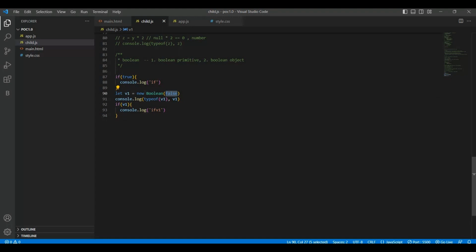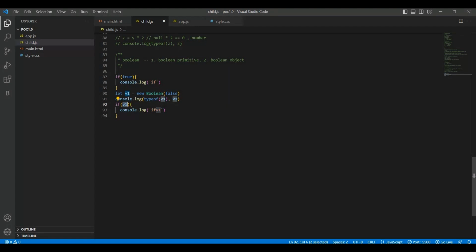But why does the if condition get executed every time, even when we are giving anything here? Because we are using the new keyword, right? The new keyword makes an object. Wherever you use the new keyword, it will make an object, and we are using Boolean as a constructor. So it is making an object whose value is false, and that object we are passing as a statement in this if condition.